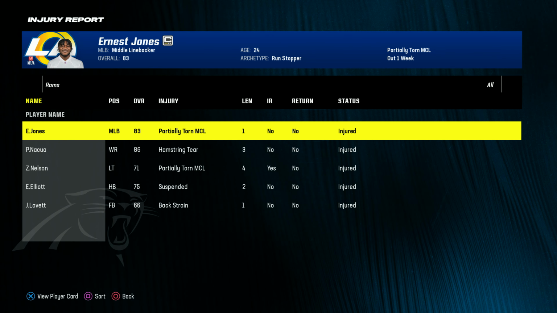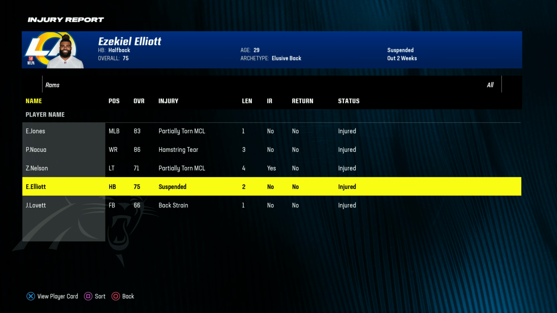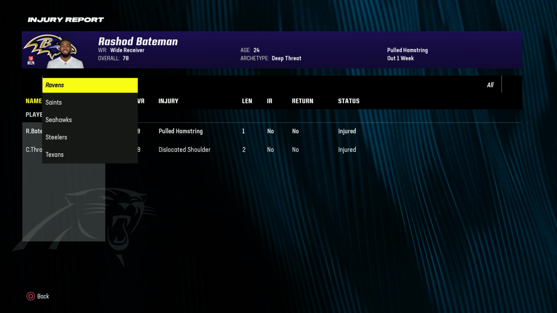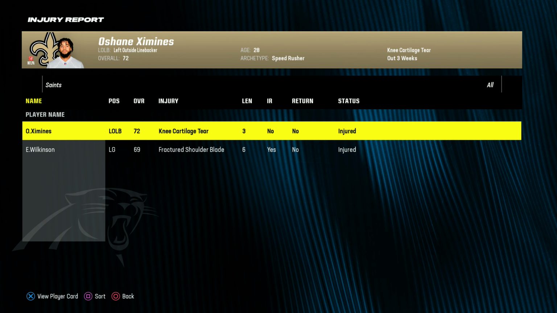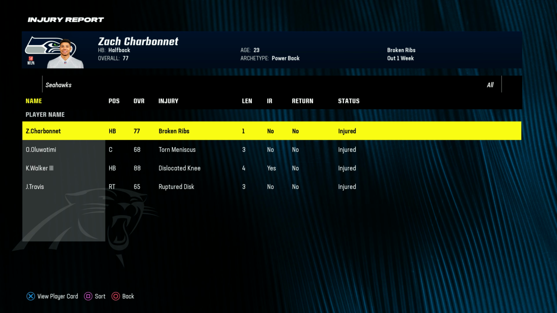I mean, this is how things are looking. By the way, did you see that? Suspended, right? We have suspensions. Now, again, that's just an edited injury, but still super, super cool. It just creates some different storylines there. You're not going to see that in just kind of your standard Madden. But injuries to me, I mean, you're going to have some injuries. You're going to need depth. I love it. I built my team for depth.